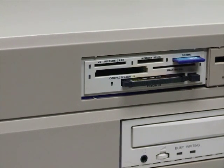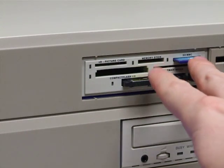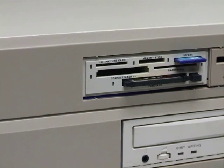The CF at the bottom is my primary drive. That's an 8GB CF partitioned into Workbench, work, documents, games, etc. The SD card here above that is formatted to FAT95, so if I have any large files I need to transfer back and forth to my PC, I can do that easily. Just drag and drop. I pull the SD card out of the Amiga, plug it into the PC, it auto detects, and then I plug it back into the Amiga and it auto detects there.